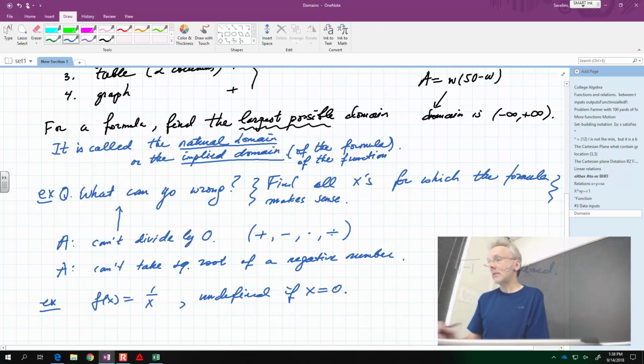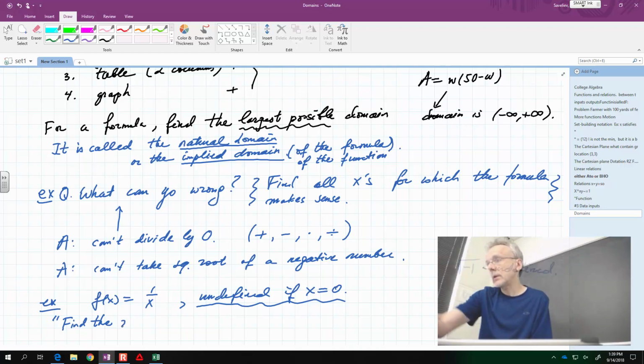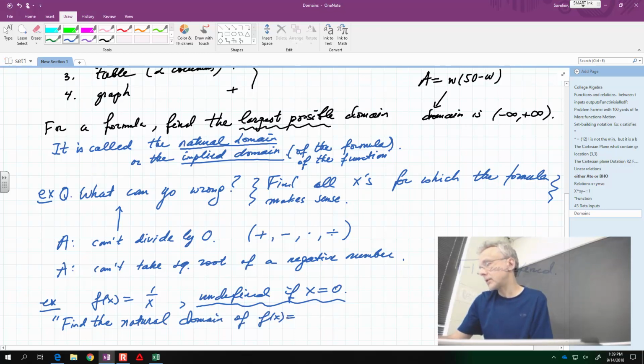Okay, and this is a pretty good explanation of what you're facing here, but the problem typically is more narrow, more rigorously defined, and the question is: find the domain. That's how it is usually put. The same idea, but more specific. Find the domain, or the natural domain, if you want to be careful here. Natural domain of f of x is equal to 1 over x.